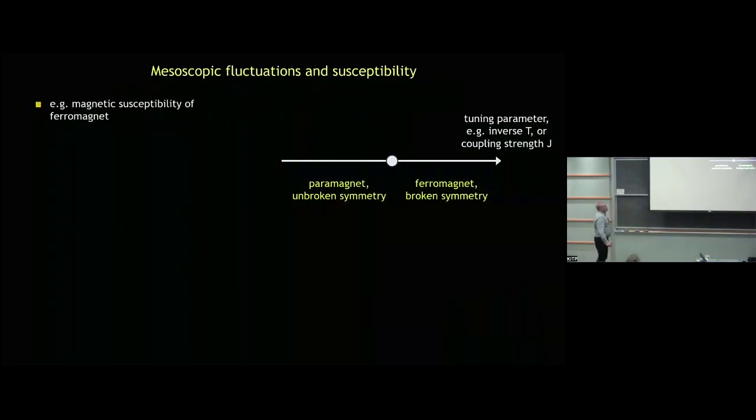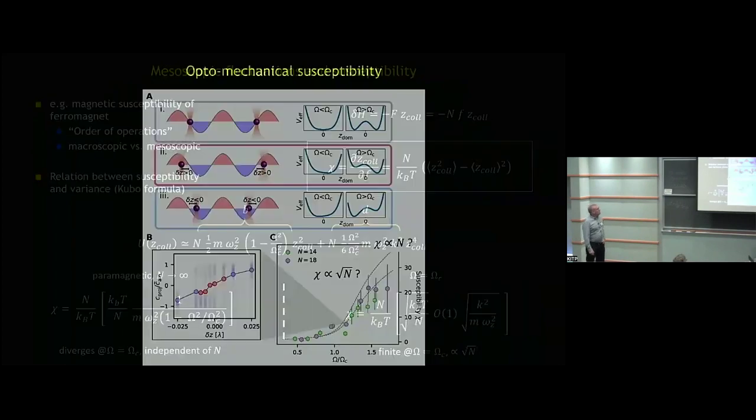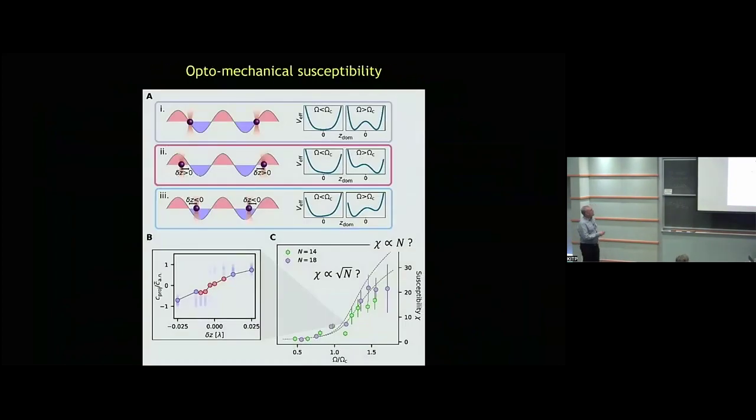Okay, we've also measured, I don't have time to talk about it, the mechanical susceptibility in our system, which we do by displacing the tweezed atoms in their traps, and by measuring the magnetic mechanical susceptibility of our system. We see some clear evidence of mesoscopic fluctuations. I'll have to just describe that separately to you.